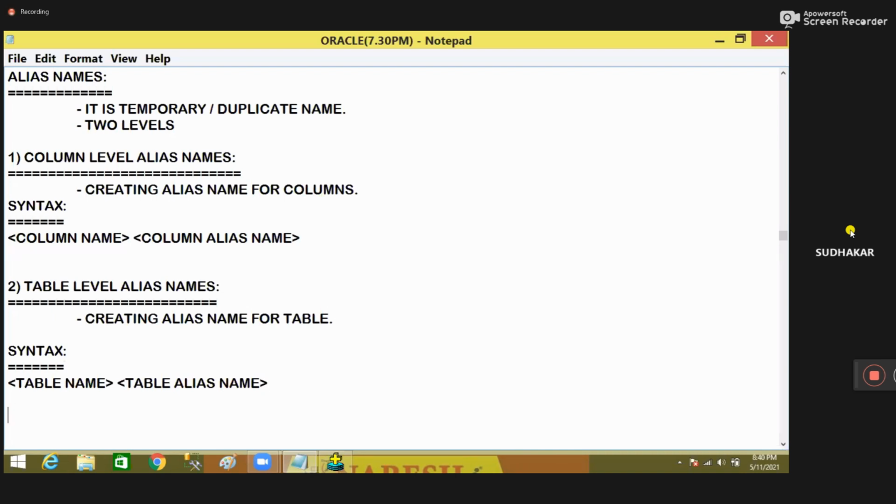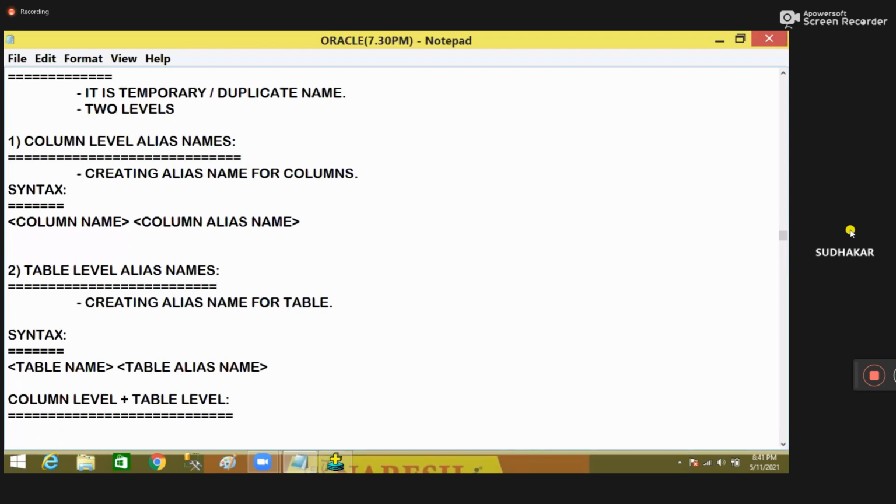Now, whenever you want to create aliases on a column and on a table, we should combine them together. That means column level plus table level, both are combined by using which command? The select command. So how are these two levels combined by using a select query?